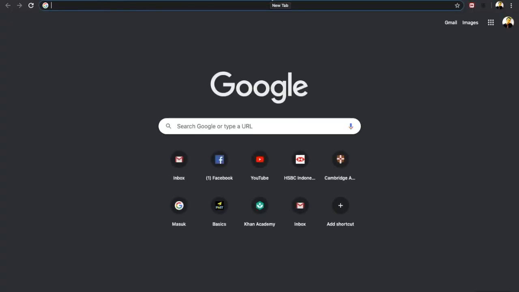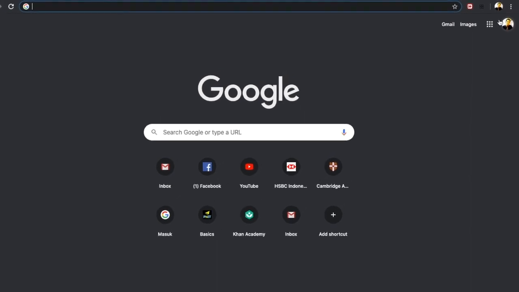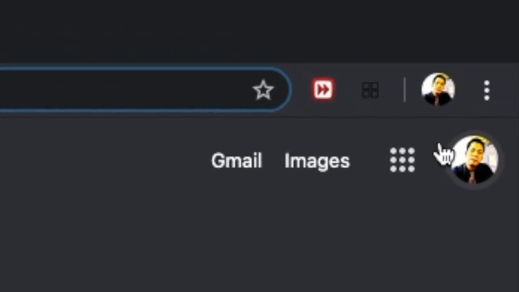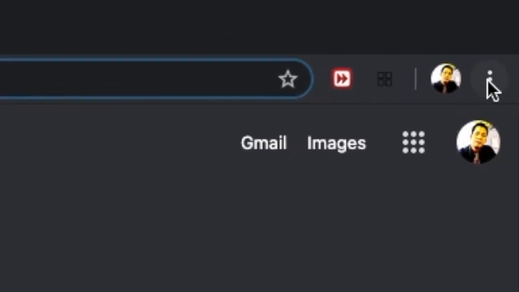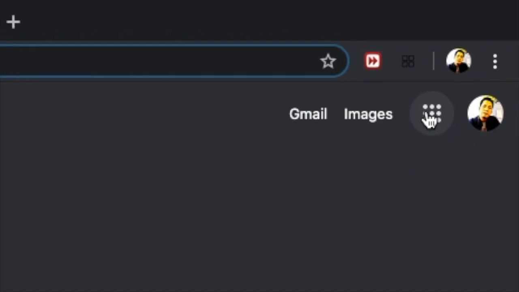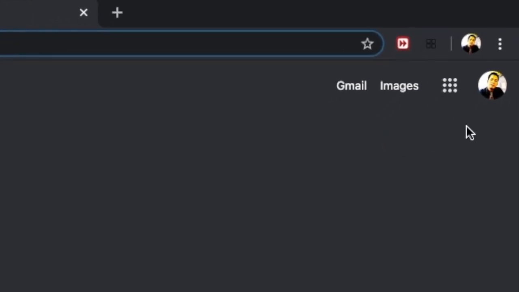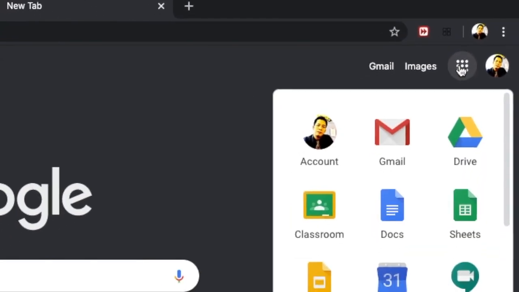When using browsers, I suggest that you log in to your account first, Gmail or maybe G Suite's account if your school has. And with that, you should be seeing something like this the moment you open the browser in laptop or desktop. Your avatar shows here, and these 9 dots is an icon for all Google apps available for you.